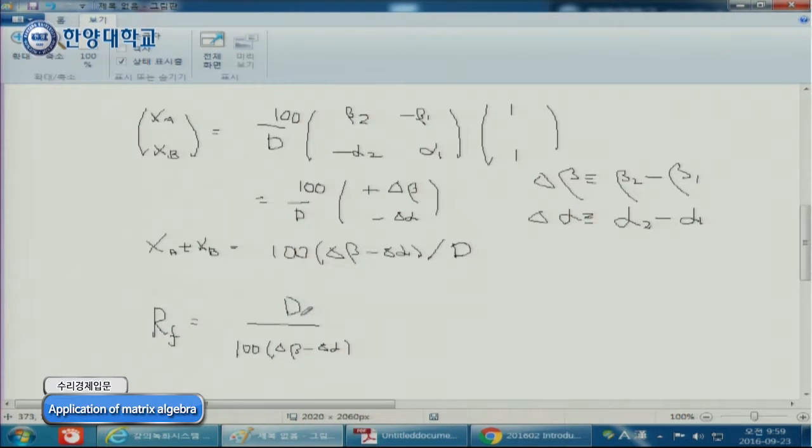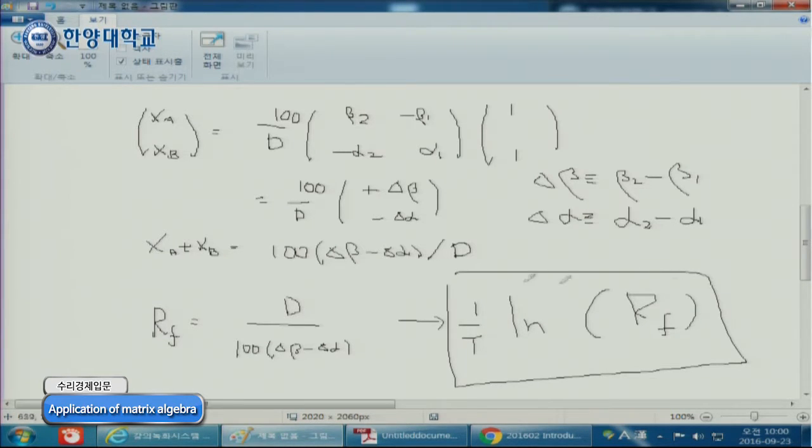So it is the gross return, and we want to make it continuous compounding. We learned continuous compounding. We can simply take the log of this RF, and if the time to maturity is T, one can divide by T. So this is the answer.